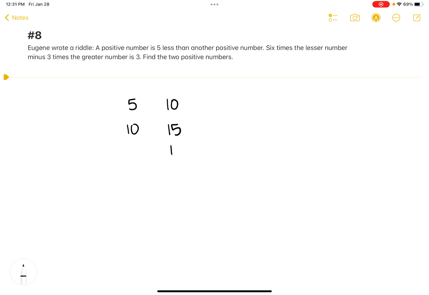For another example, let's say 18. And another positive number that's 5 less than it is 13. Okay, so they're telling us information here. A positive number is 5 less than another positive number. Well, we need to designate that using x's and some numbers. So they're telling us that there's a positive number x and another positive number that is 5 less than it. And that right there, these are the two numbers written in algebraic form. We've got x minus 5, this is our lesser number, and x, which is our greater number.